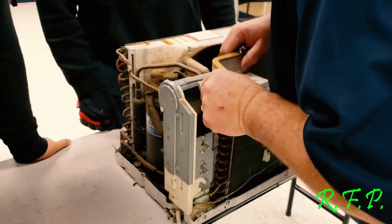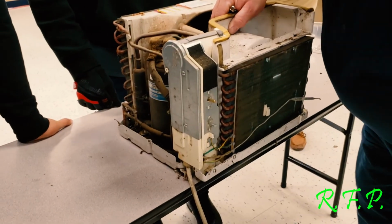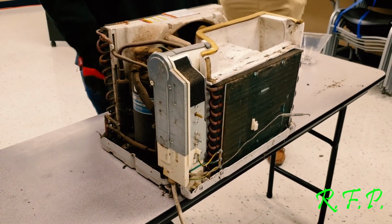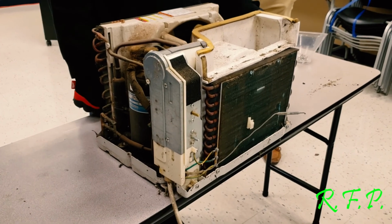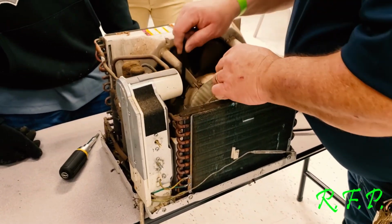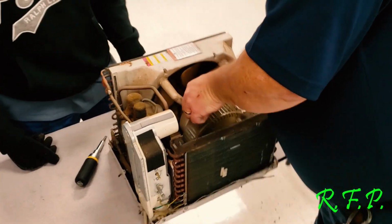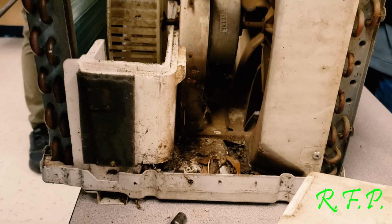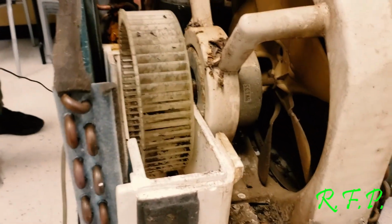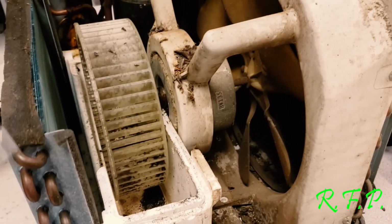So do you think servicing some parts on these will be pointless? Well, it depends on what you're going to do to it, how much I'm going to spend on it, just like anything else. If I'm going to put a capacitor on it, and magnetized. Those magnets are not working together. There's a magnet in this, and it's working against the other magnet. You don't have that thing that magnetizes it again?